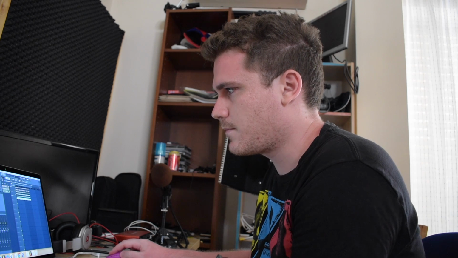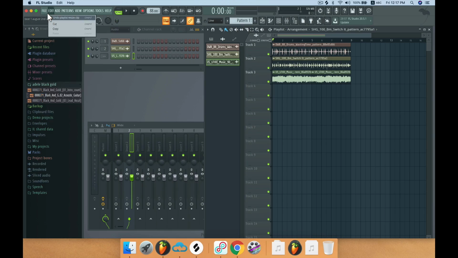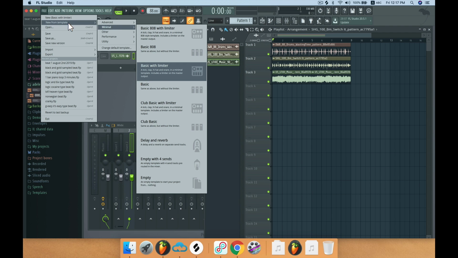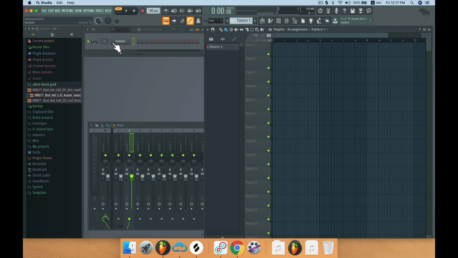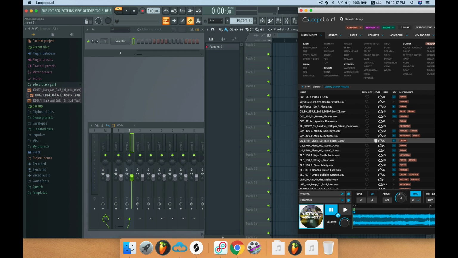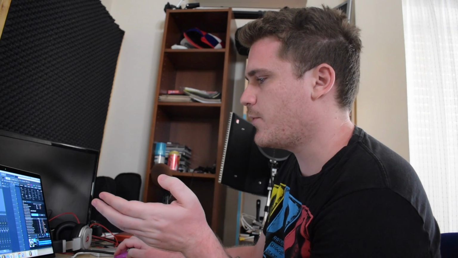I'm gonna show you now how to compose. Go File, you go on New Project, Empty. Then don't click on Empty because we don't have Loopcloud anymore. Remember, you have to put Loopcloud inside the program that you're using, so everything is synced. You can do it without putting it in the program, but you see how everything plays in harmony, loud and nice in the ear, because I have it inside the program, and the tempo is synchronized.